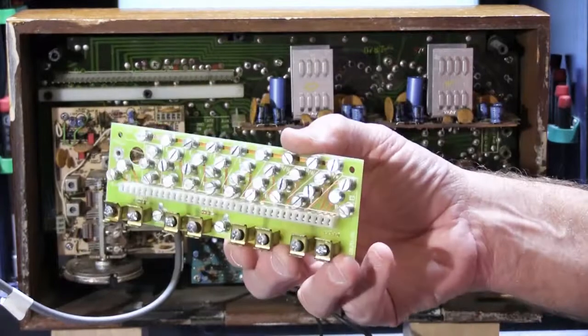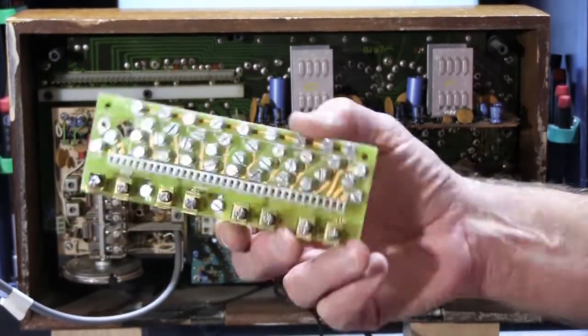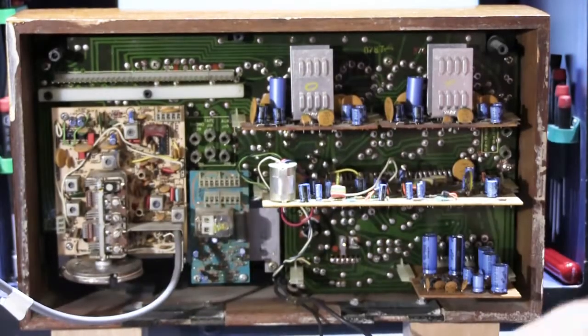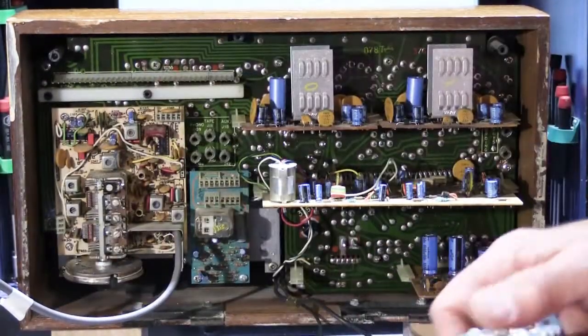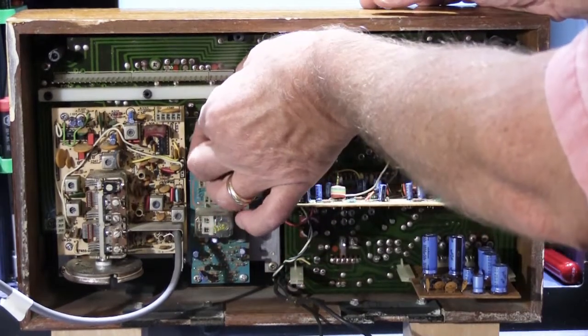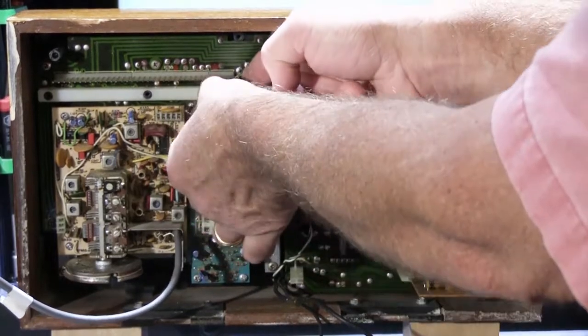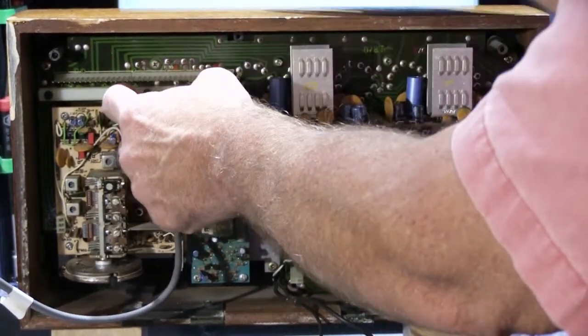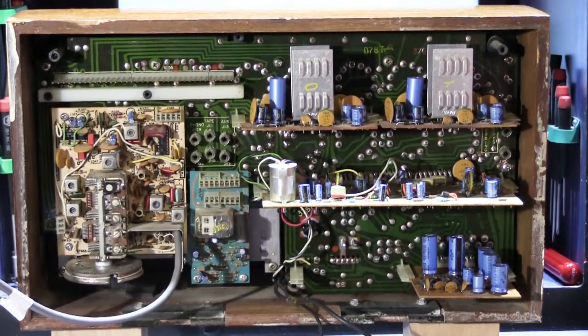So I actually have a couple of these now. These are very handy to have, so if you send yours off, I've got one. In fact, I've actually got 2, because these are both mine. This is a newer one, this is an older one. To keep the board flat on it, this is an often overlooked and lost part. There's this little plastic spacer bar here that sits on a couple posts so the board doesn't get pushed back into the tuner assembly, and it's important to have that in place.